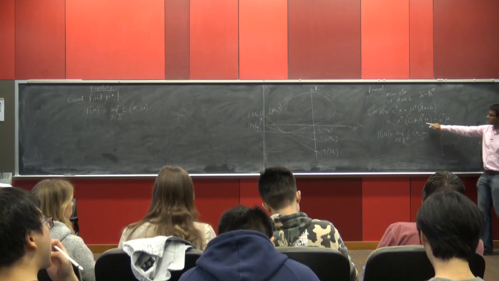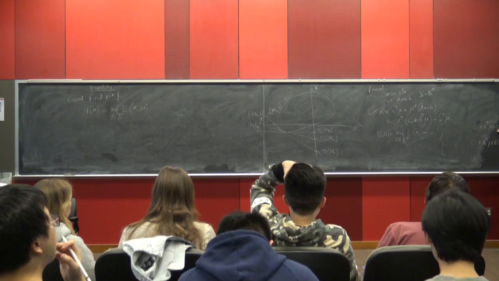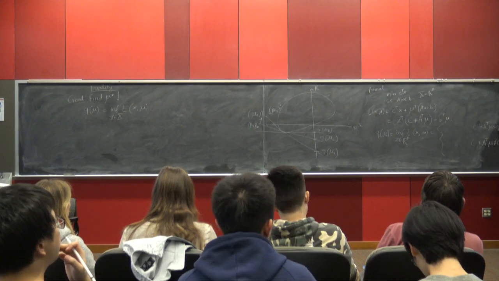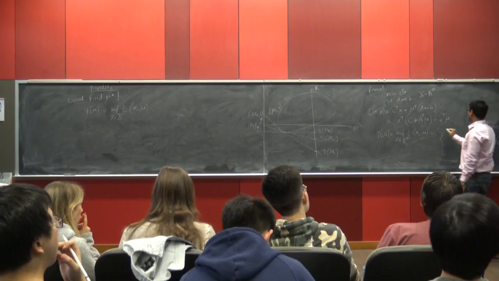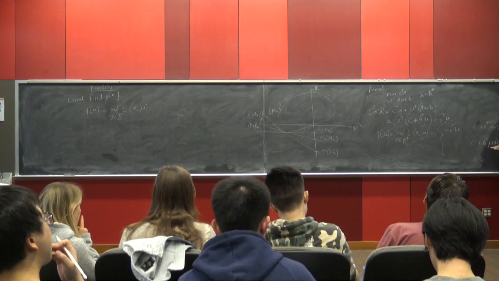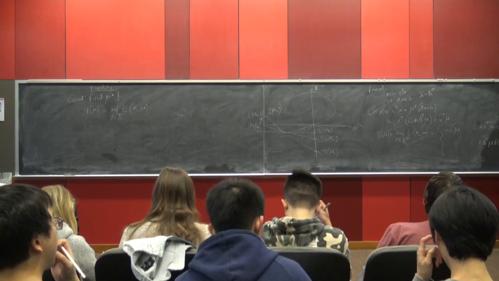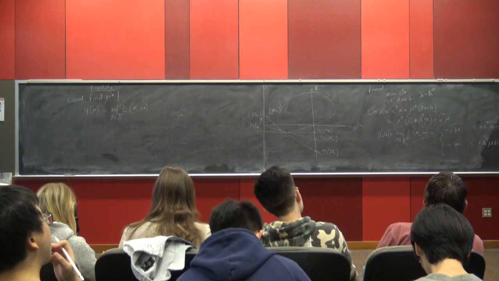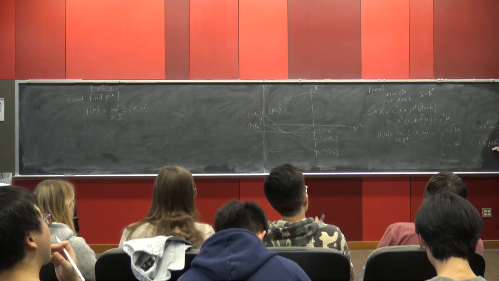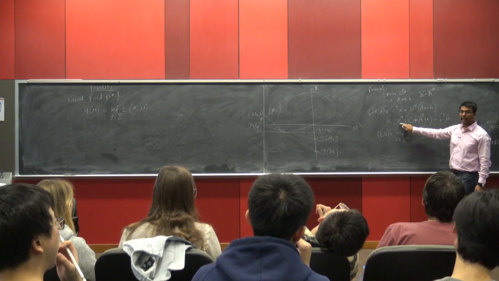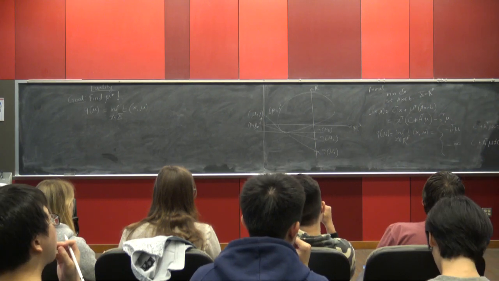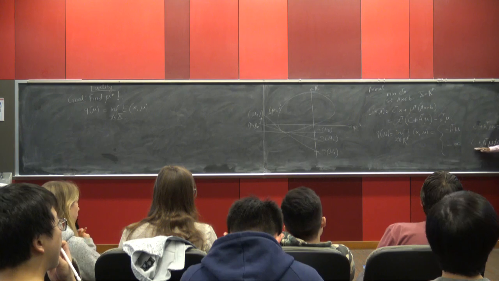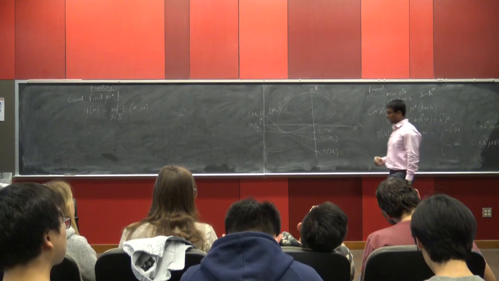So what happens when C plus A transpose mu is equal to 0? What's the infimum? Any thoughts? Sorry? Minus B transpose mu. What happens when C plus A transpose mu is not equal to 0? Negative infinity? Right? Why should this be negative infinity? If this is not equal to 0, I can take one of these values in X to be positive infinity or negative infinity and drive the infimum all the way to negative infinity. Okay, that's why I'll have negative infinity if this term was non-zero.